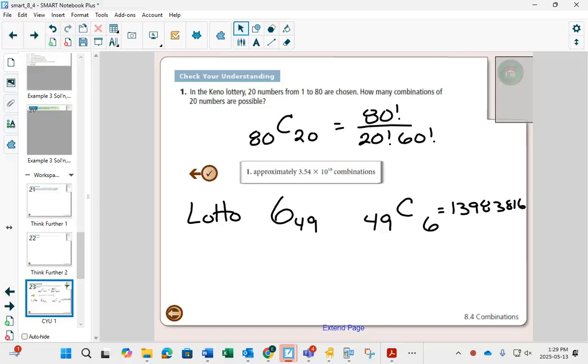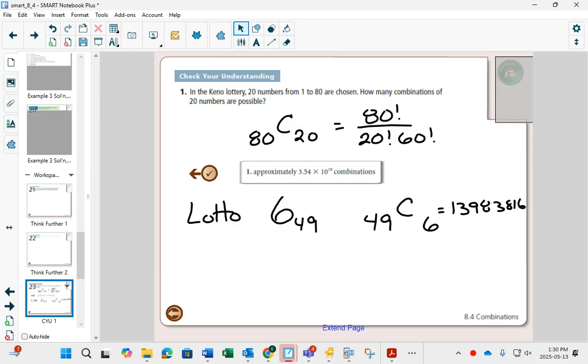Your chances of winning are basically nothing, but yet people win. Why do people win if it's so little? Well, eventually almost all the ticket numbers get bought. It's not guaranteed. If I sell 14 million tickets, it's not guaranteed that everybody picked a different number. Some people could pick the same number, right? But if you have a lot of people playing, chances start to become more probable that one of those numbers will get picked. But when nobody's number gets picked, the next week the lottery is just big.